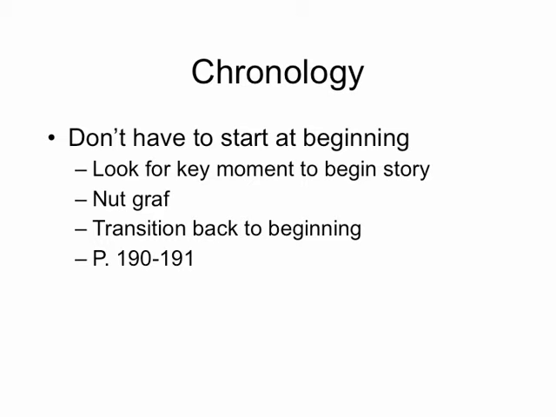One important note: you don't always have to start at the beginning. Maybe there's a dramatic moment where you'd rather begin the story. Let's take Tiger Woods, for example. You might start with his apology and then circle back to the beginning to pick up the chronology. It all started with a car crash on Thanksgiving weekend and a frantic call to 911 from the wife of Tiger Woods. You'll find some samples of this kind of story structure on pages 190 and 191 of our text.